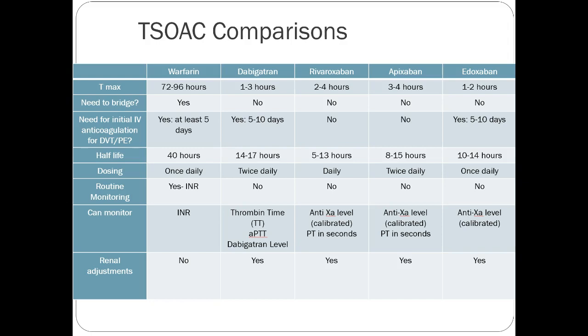Again, no routine monitoring for our new drugs. You can potentially monitor anti-factor Xa levels, but you'd have to have a lab that's calibrated to understand how the drug works specifically in that person's blood, which isn't going to be a common thing you're going to see. So if you got a factor 10A level without calibrating your machine properly, you wouldn't really get a useful value, is what I'm trying to say there.